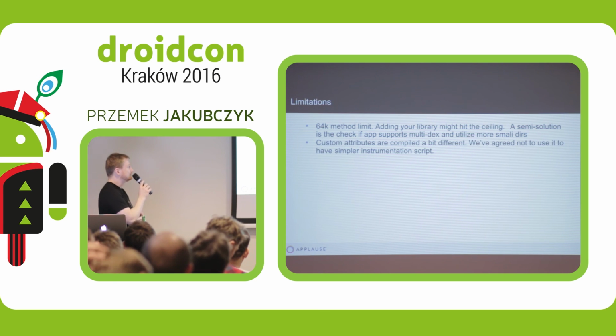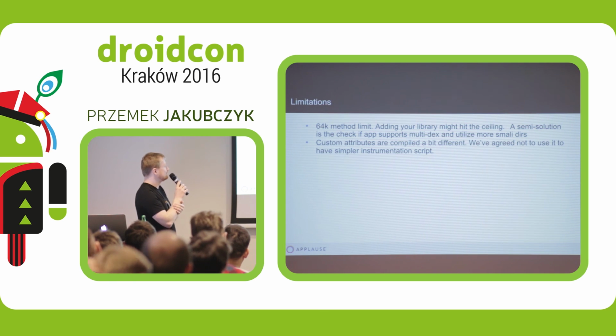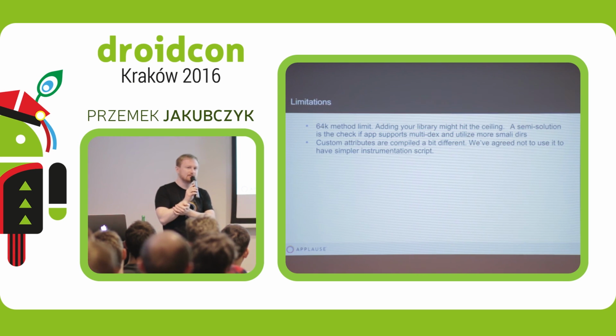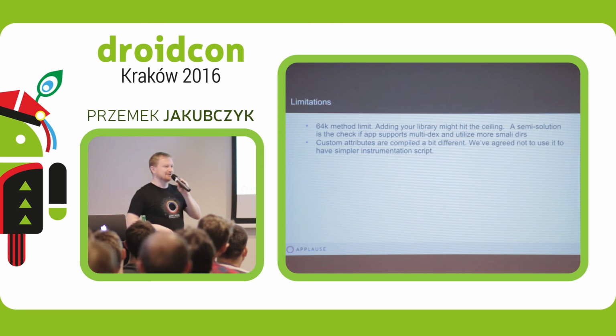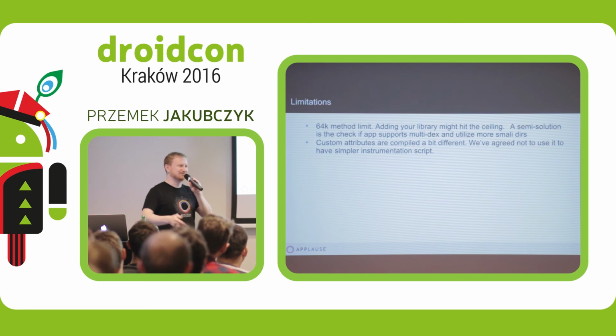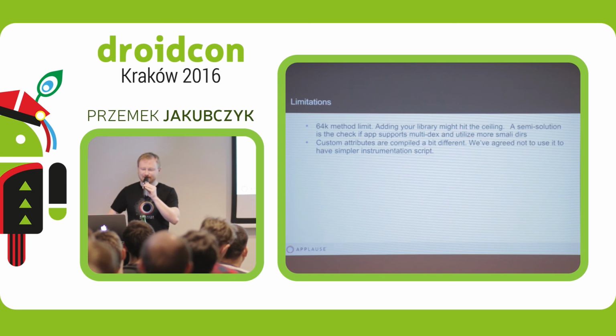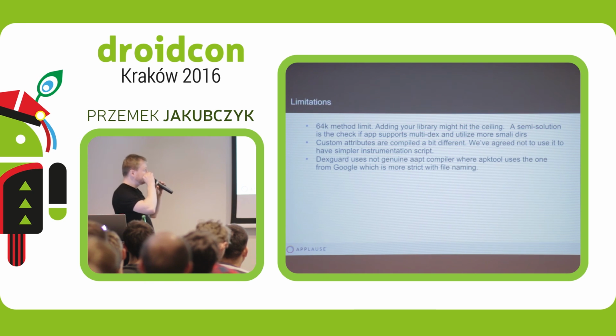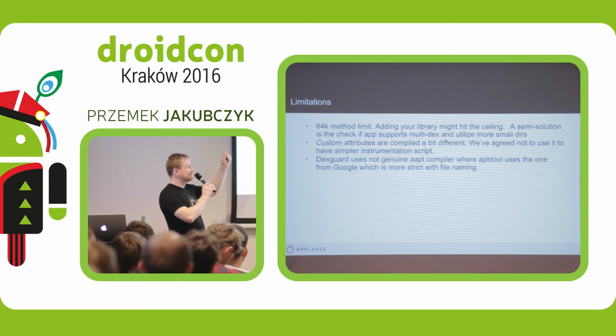The other thing, where I was totally lazy: do you know how to create custom attributes for XML files? Most of you probably know there's a generator. I mean, there's a name with a dash, but sometimes it's a dot, sometimes it's a bit more complicated. So we just decided to skip it. We don't use custom attributes in our library. That's a valid thing to think about. And this is very interesting, actually.